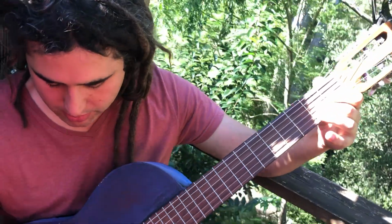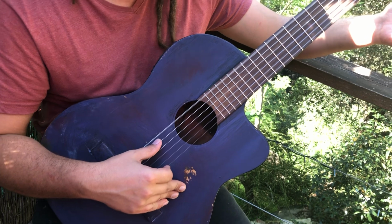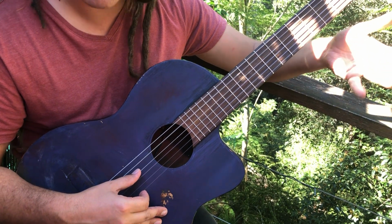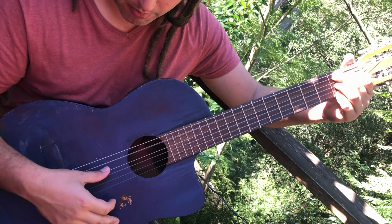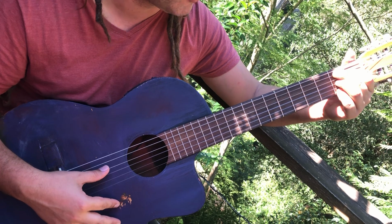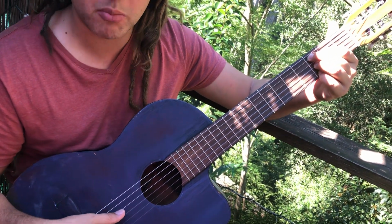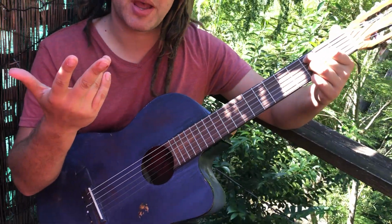Firstly, there's a pedal tone on the low E string. So when we're on E, my thumb will always play the low E. When we're on A, the thumb will always play the A string. And when we're doing that B7 chord, the thumb will always play that B note. And when that B7 chord moves up to a C, you guessed it, the thumb will always play that C note.